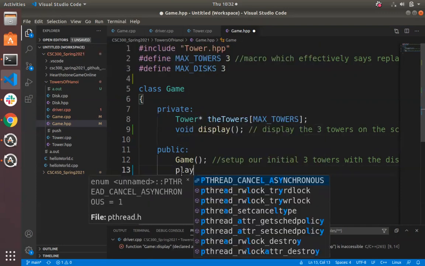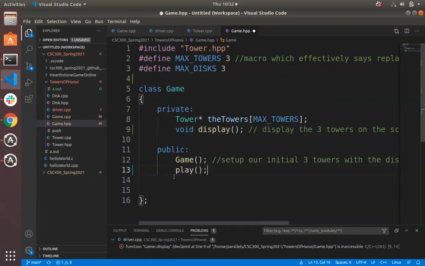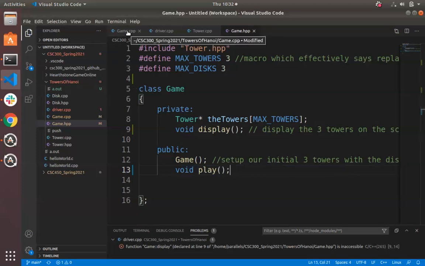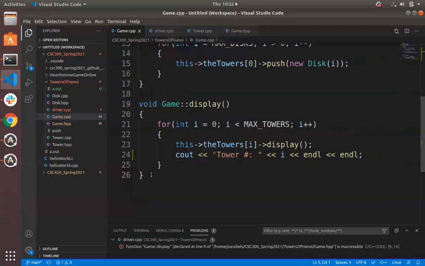So we'll have the play function here, and this will return nothing. And let's go and implement it in game CPP.